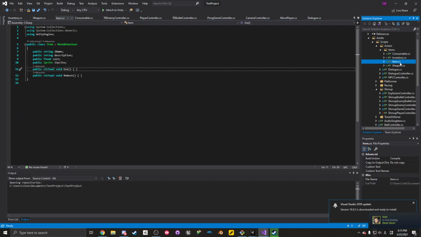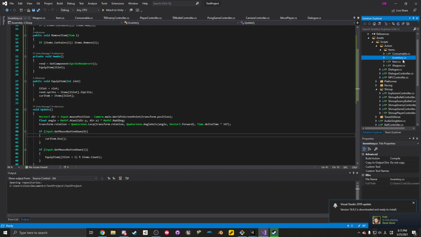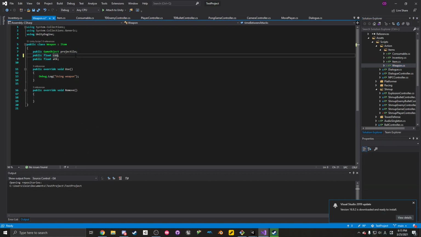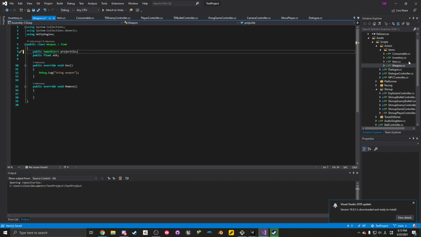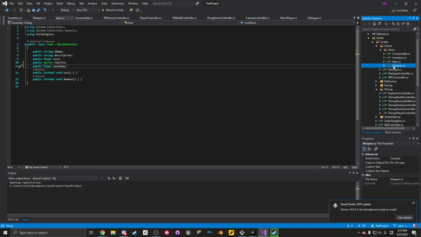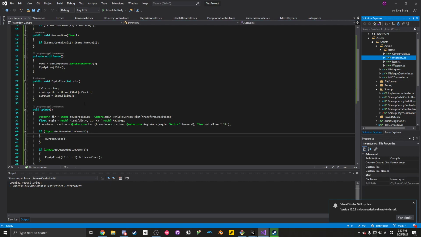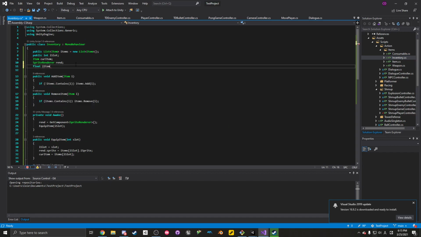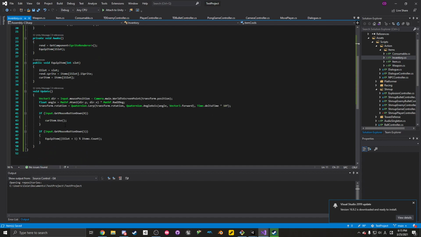Let's make a generic cooldown, a generic cooldown that's going to be in every item. And we'll just say in the inventory, float item cools.